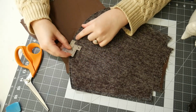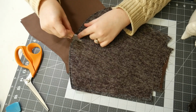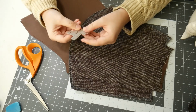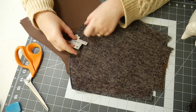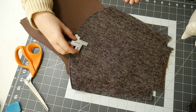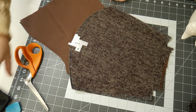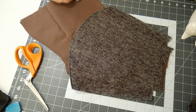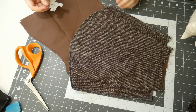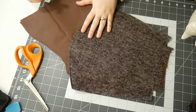So I think maybe a 1/2 inch? Maybe that's too bulky. Maybe 3/8. Yeah, I think I'll do 3/8 on each edge. So 3/8 times 4 is 1.5. So I will cut strips that are 1 1/2 inches, then fold them and iron them and then sew them. Yes.